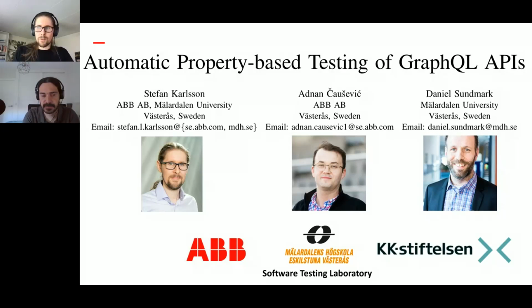Yeah, it would be interesting to also have more white box coverage. Now we did it black box, so we didn't use any access. Since it's open source, we had access to the source code, but we pretended we were black box, because for ABB, for example, they don't have the same implementation language as GitLab. But for sure, it would be interesting to also get that kind of coverage.